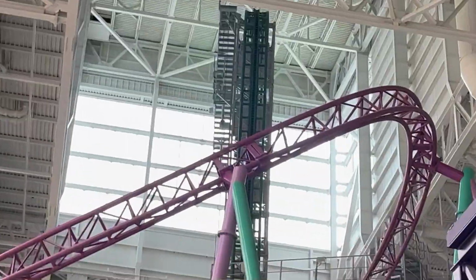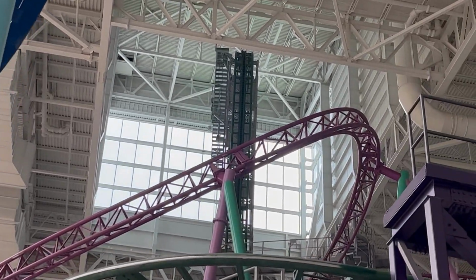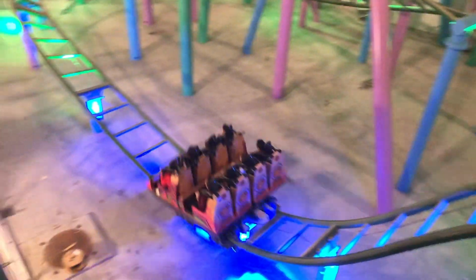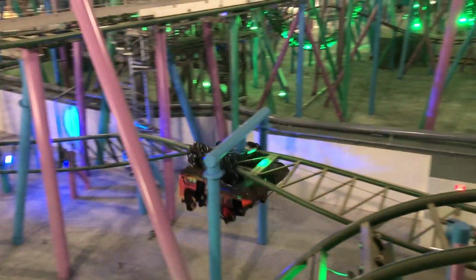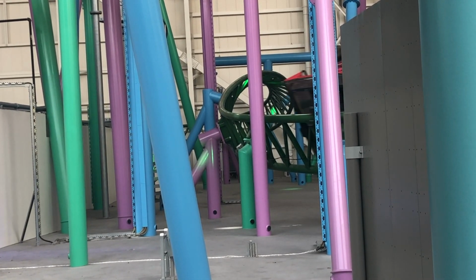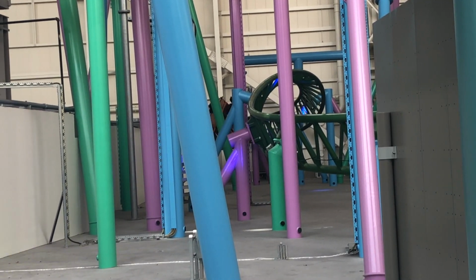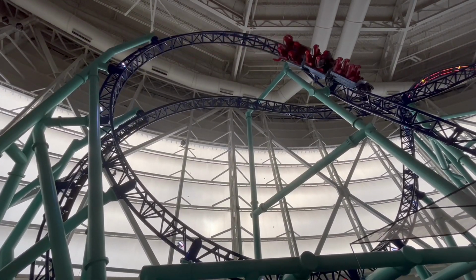Now, Gerstlauer Eurofighters are not really my cup of tea. However, I do find them fun for what they are, but I definitely prefer other ride models, including Intamins. I think when comparing this to about 90% of the other Eurofighters, Shellraiser definitely holds up as one of the most significant versions of them. In terms of where I would rank this ride among the rides at Nickelodeon Universe, I'd say this is my second favorite, just behind Sandy's Blasting Bronco, which I'm going to be reviewing soon.